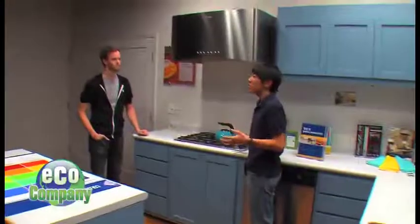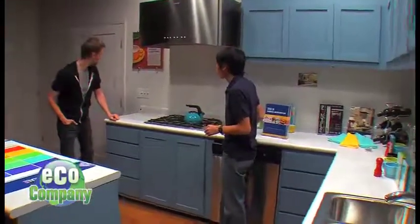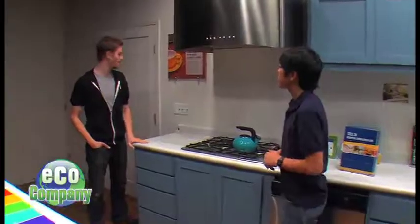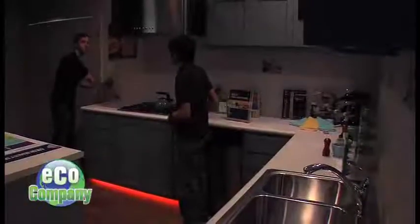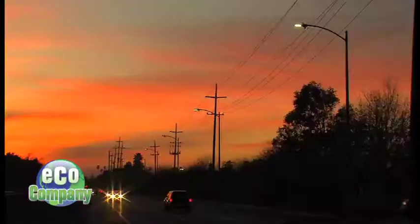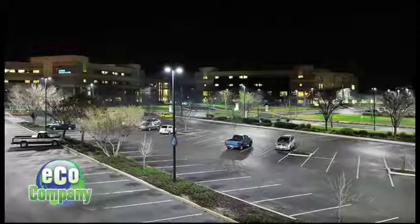Well, it looks like we've moved into the kitchen. What does this have to do with adaptive lighting? So basically what we're doing in here is we're talking about another principle, which is preserving night vision. Who knew your night vision needed preserving? A sensor automatically turns on these amber floor lights when you stumble in for a midnight snack. So what we're developing is a new system that works on a color wavelength that will not inhibit your ability to see at night. And as long as we're talking about seeing at night, what about streetlights and parking lots?